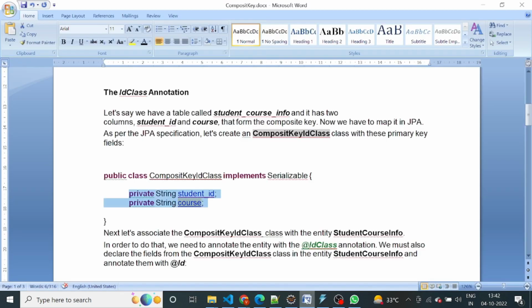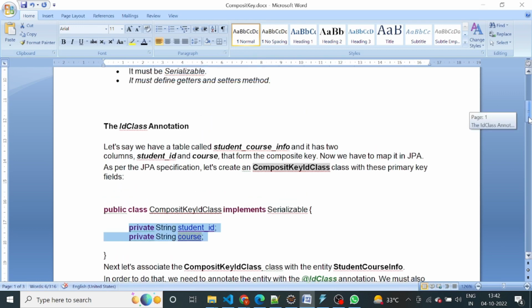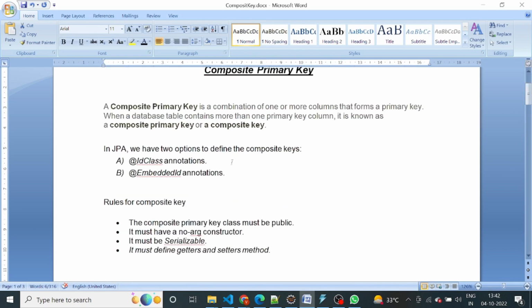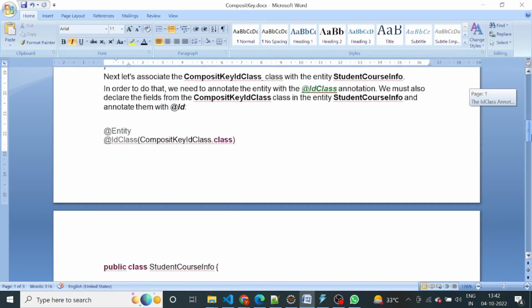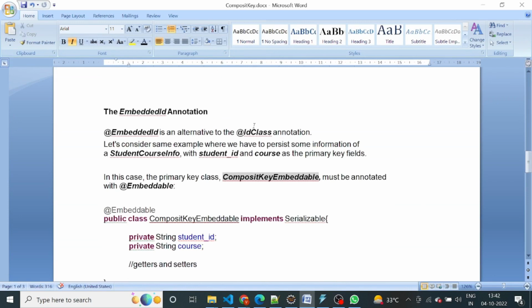As in this document, it is defined that there are two ways to define a composite key. The first way is by using the @id annotation, which we already discussed. The second way of making a composite key in JPA is by using these annotations. @EmbeddedId is an alternative to the @IdClass annotation.